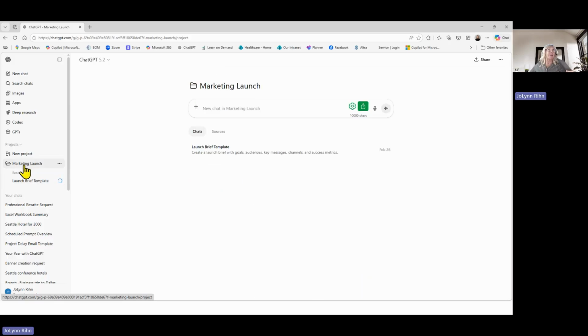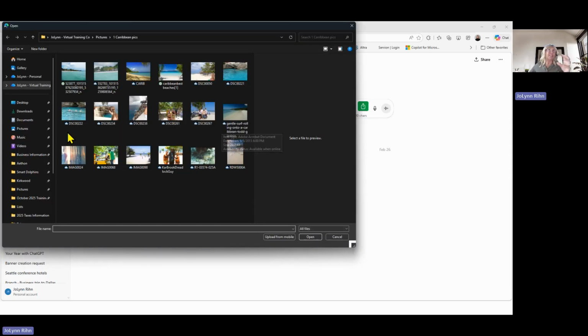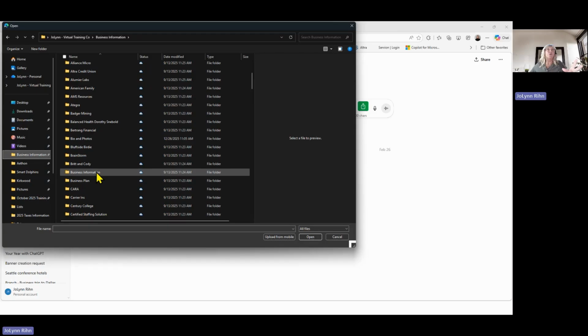Now, if I go back to that project again by going to the left-hand side into Marketing Launch, let's say that I want to do something that's going to reference a file. I'm going to click the plus sign, and I'm going to click on add photos and files so that you can get a better idea of how it can work with files.